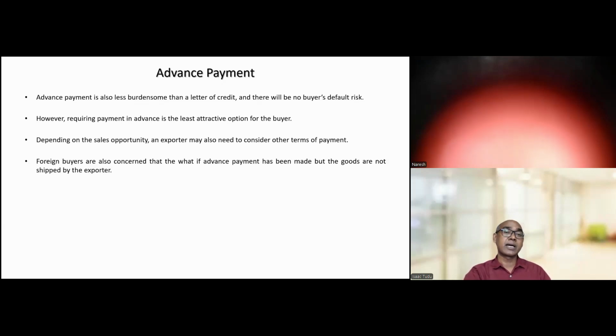So foreign buyers are also concerned that what if advance payment has been made, but goods are not shipped by the exporter? That is the biggest risk any importer will face. And the challenge is that in a cross-border transaction, usually both will be located in different countries, right? So maybe you are doing the shipment from India to South Africa. So far distance is there, different language, different countries, different culture, and moreover, different laws are there, right? So an importer who is based in South Africa may think that today if I have remitted the fund $10,000, what if the exporter does not do the shipment at all? So that is the biggest risk we carry as far as advance payment is concerned from the buyer side.